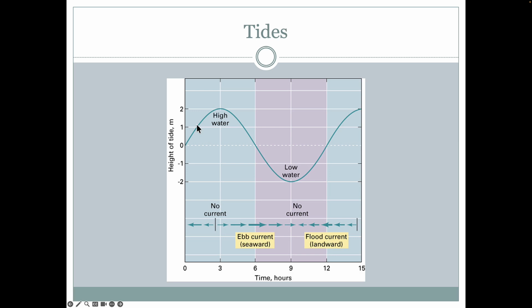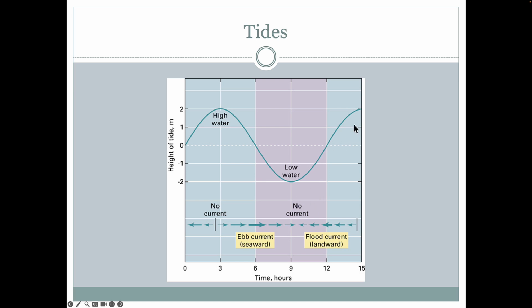One thing to think about as these tides occur is that in most places where you have a flat shoreline or a straight shoreline, the water is going to come up and down, but it's really not going to change things that much. But if you have some sort of inlet or opening to a bay or to an area behind a barrier island, we can get large variations of the flow of water through that inlet when we go from high tide to low tide. The place that would happen is not at high tide or low tide, when there really wouldn't be much movement of the current at all, but as we're going from high tide to low tide, we would expect an ebb current.